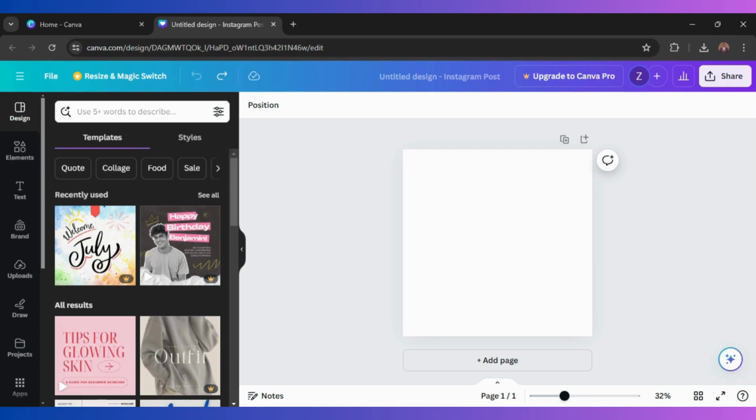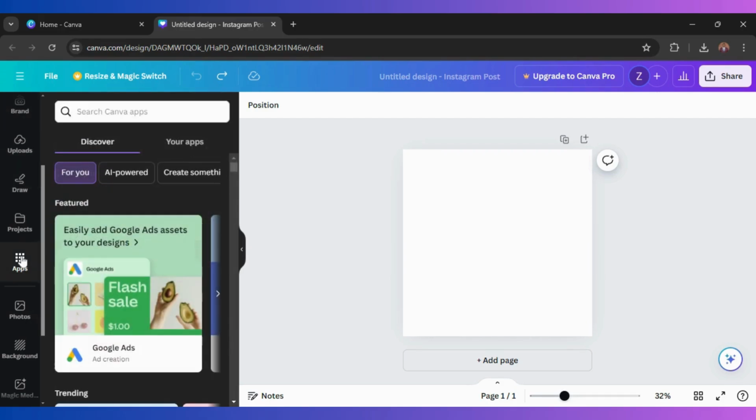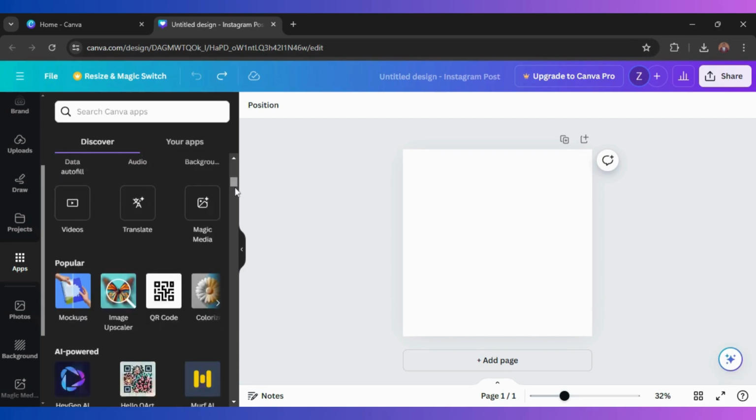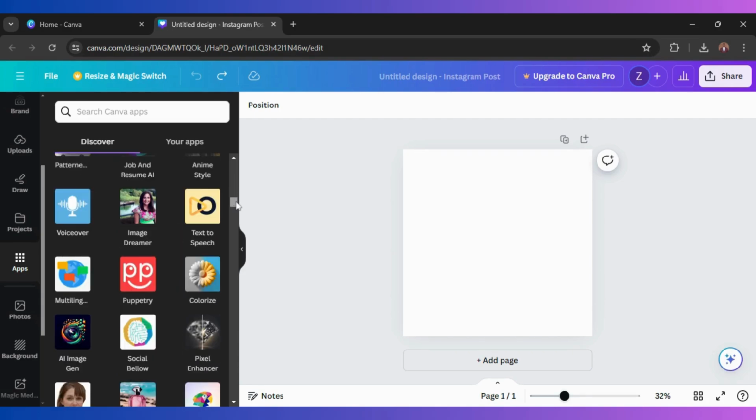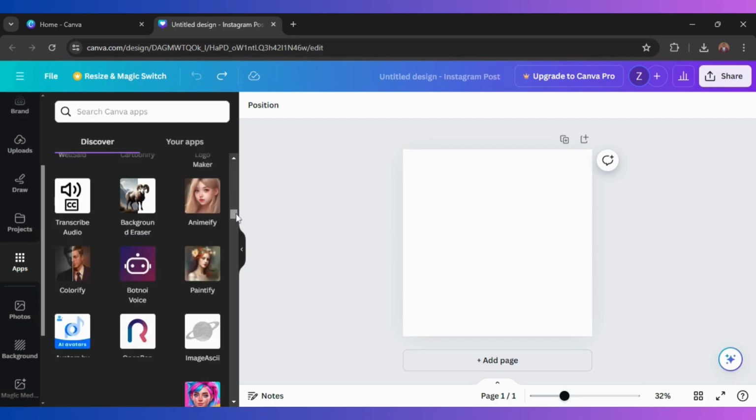To get to the apps marketplace, go to the left, scroll down until you see this apps marketplace button. You'll see this interface where you can check out the discover section, where you are able to browse a lot of Canva apps.